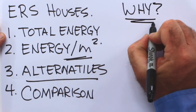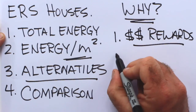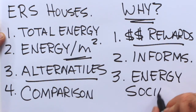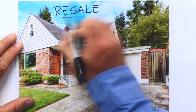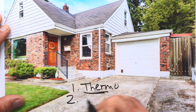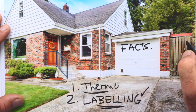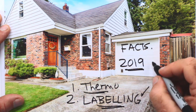So why go to all this trouble? A few reasons. Maybe one of the most important is money — you can purchase a resale home with confidence that you'll be rewarded for a wise choice. Second, it informs you about what you can expect and where energy efficiency gains could be made. Third, it gives us the information we need to be socially responsible about our energy consumption. So remember these two tools: thermo imaging and home energy labeling. Home energy labeling in particular is an up-and-coming reality for the Canadian real estate scene, providing facts where mystery used to exist. In fact, Ontario is the first Canadian province to legislate mandatory home energy labeling for resale homes by 2019.